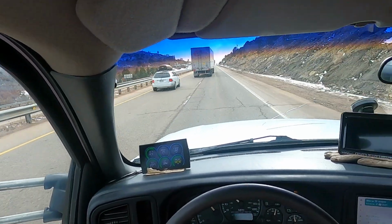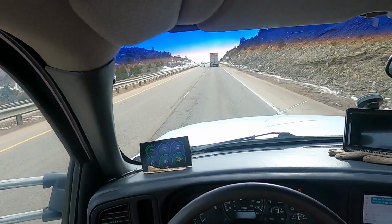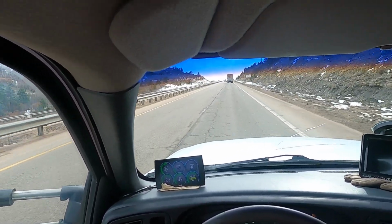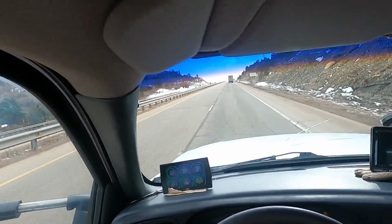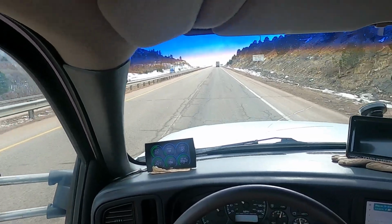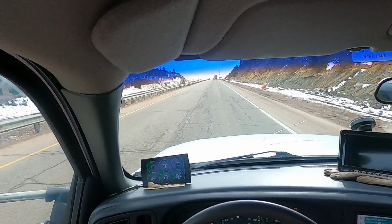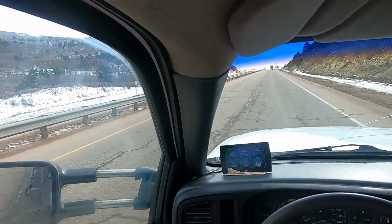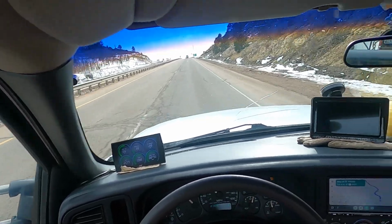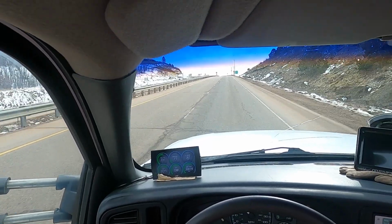I was about to say we were struggling because we dropped under 4,000 RPM, but I just had to give it a little more throttle. Yeah, I keep having to back off because it goes to 4,100. Now, if I recall correctly, this thing makes its peak torque at 4,500 RPM, but I don't want to be that close to red line, so we'll just be chilling doing this for a while. It's going to be interesting going downhill.